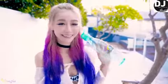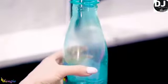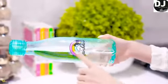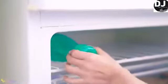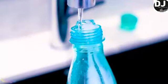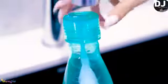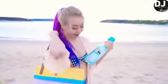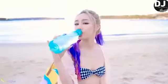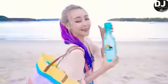This hack might be known to some of you, but it's new to me and I love it. The best way to bring an ice cold drink out is to fill a water bottle halfway with water and then freeze it on its side. That way when you're ready to go, just fill up the bottle with water using the gap in the opening. The large surface area of the ice will allow your water to cool down much quicker, giving you a refreshing cold drink instead of a bottle full of ice and only a tiny amount of water.